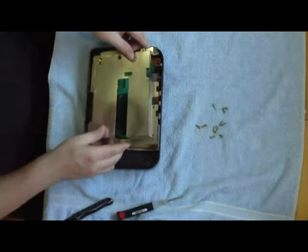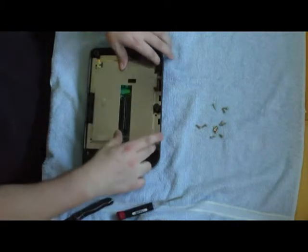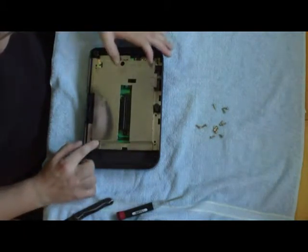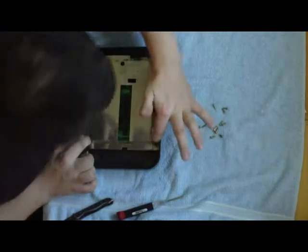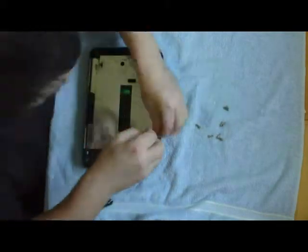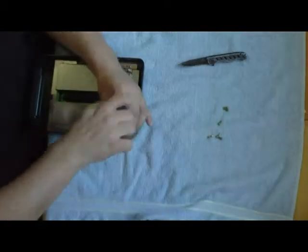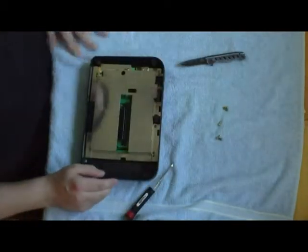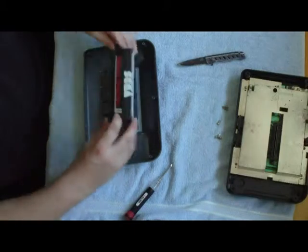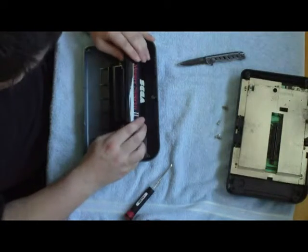Being careful not to put it on backwards, it should just fall into place and line up on the little plastic tabs here, here, and here. Go ahead and replace the one, two, three, four, five, six screws. Then set that aside, grab your top side, bring it over, and we're going to replace this first — go ahead and set it on there just like this, getting it around those knobs.